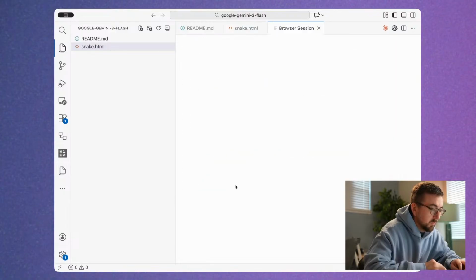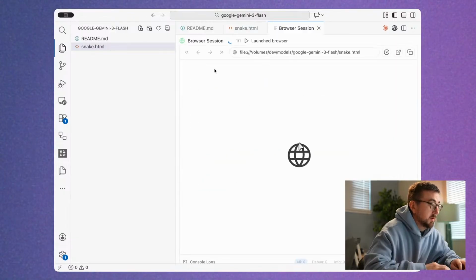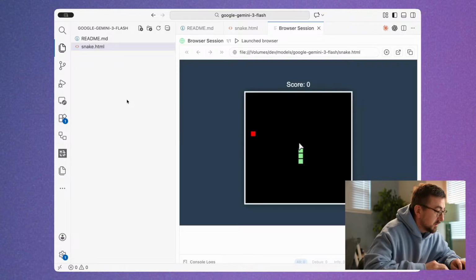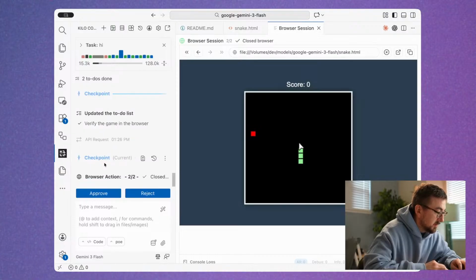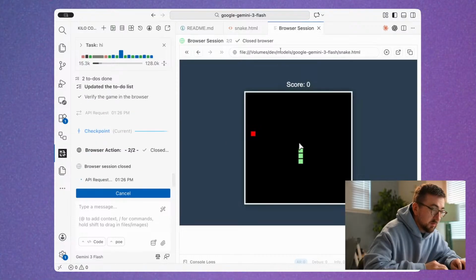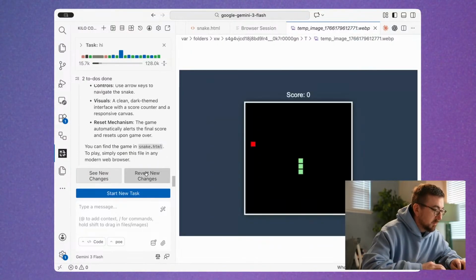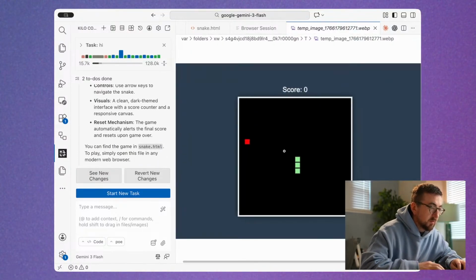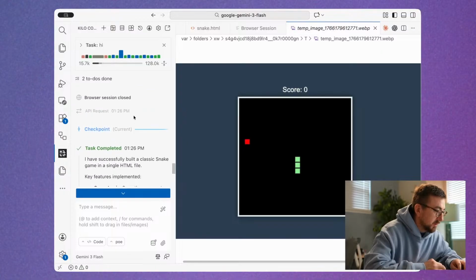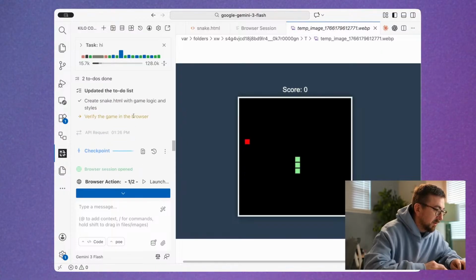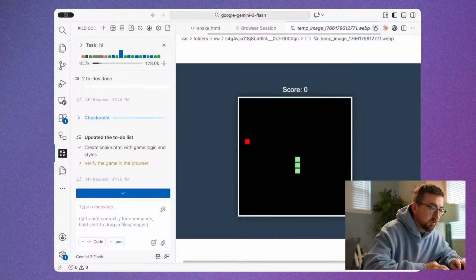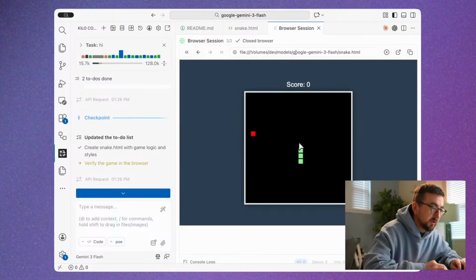Whoa. What just happened? It opened the browser. And it took a screenshot. Wow. That is pretty neat. I did not know you could do that.